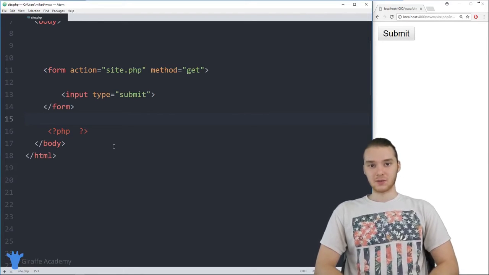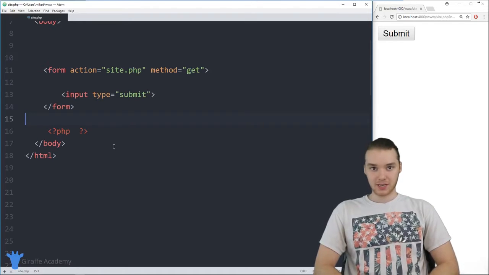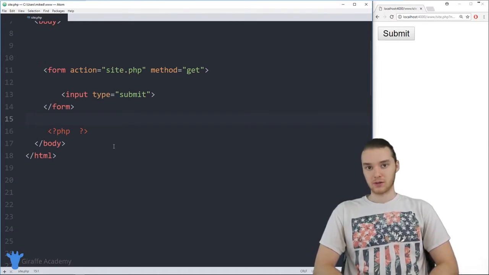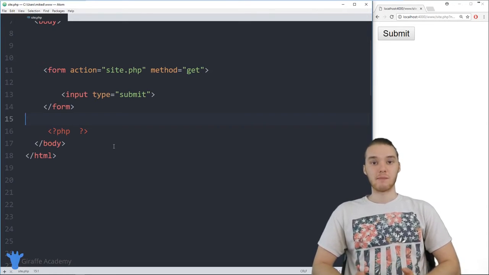My name is Mike. In this tutorial, I'm going to show you guys how to build a basic calculator in PHP. So we're basically going to design a little program where the user can enter in two numbers, and then our program will add those two numbers together and print out the result. So it's going to be a pretty simple calculator, but this should show you guys how we can get numbers from the user in PHP.